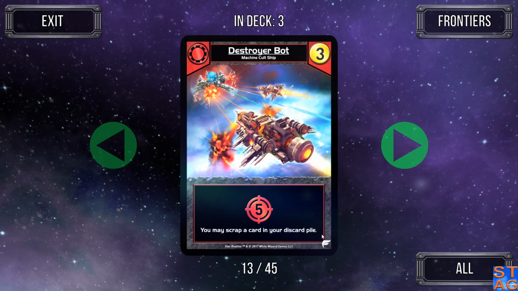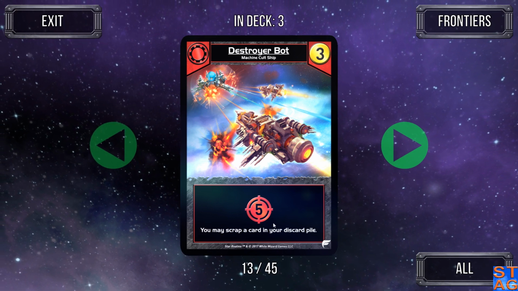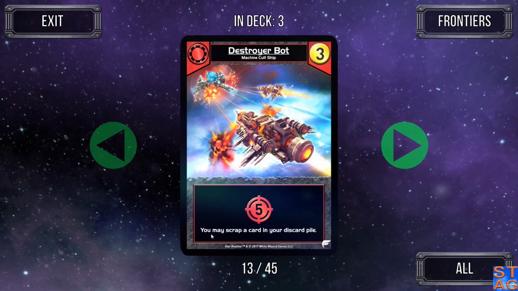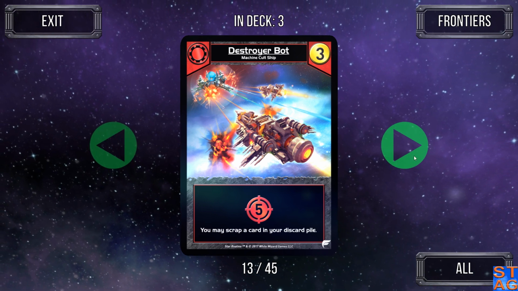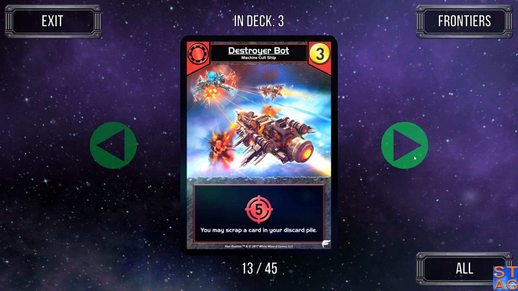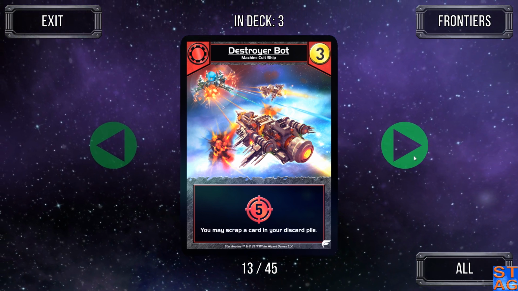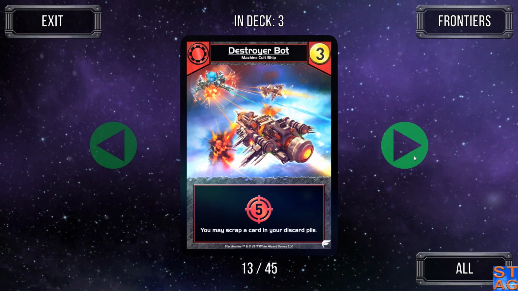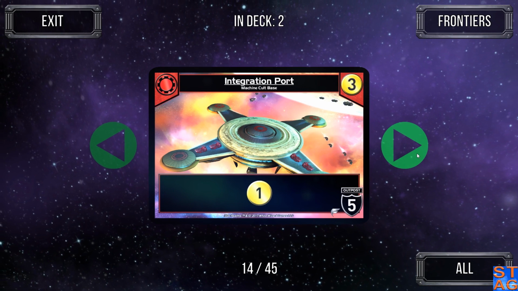The Destroyer Bot, I actually have one that doesn't have an ally ability here. 3 trade to pick it up off the trade row. 5 attack, you may scrap a card only in your discard pile, though. That's something that I'm seeing with Frontiers and also with Colony Wars. You're not getting a lot of options with some of the ships now to trade or to scrap in your hand or discard pile. It's one or the other right now. So order of play actually starts to come into importance in a lot of these.